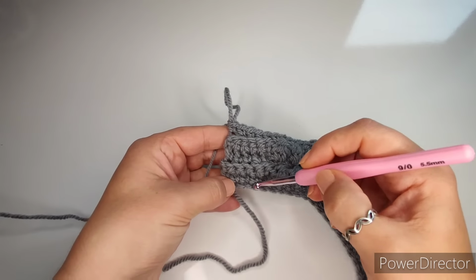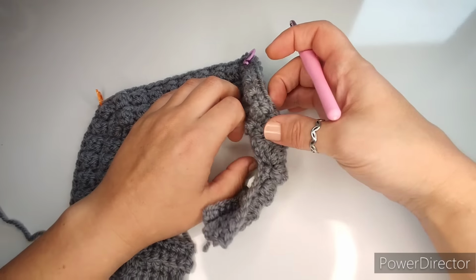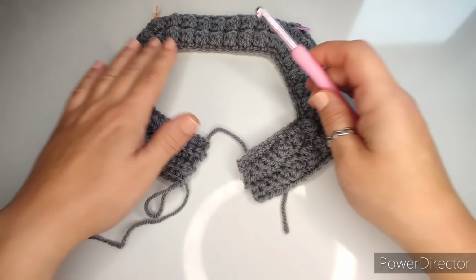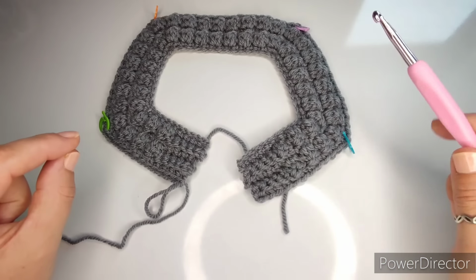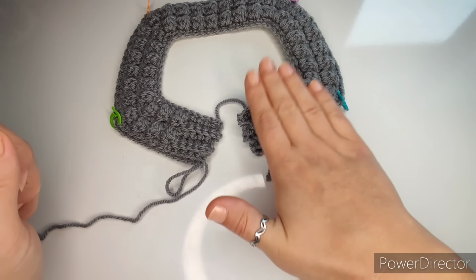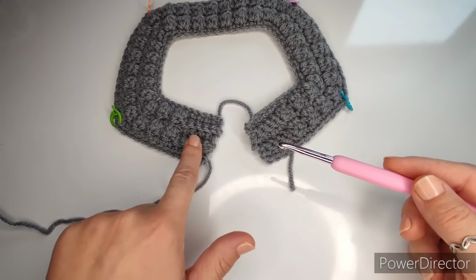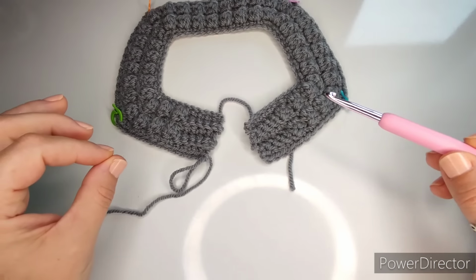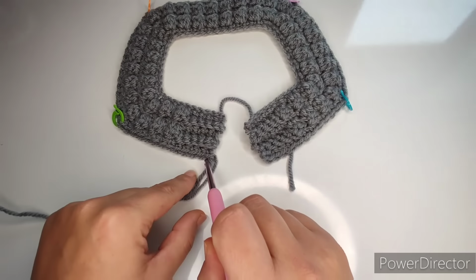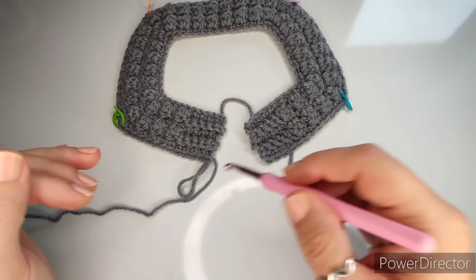Okay, so we have made 5 rows at this point, and this is where we're going to start our buttonholes. Now, first of all, you need to choose the side where you are going to have it. So for boys, you usually have your buttonholes on the right hand side right here, and for girls you have it on the left side right here. It doesn't make a difference. It's exactly the same. We just leave the last 2 or the first 2, depending on the row.